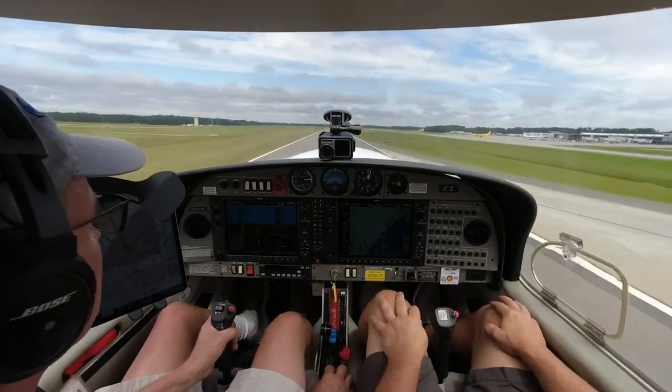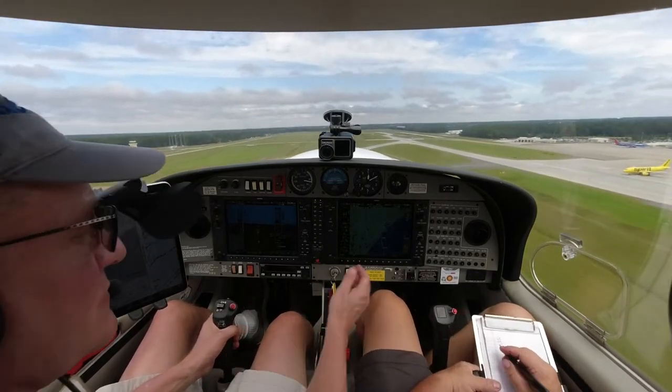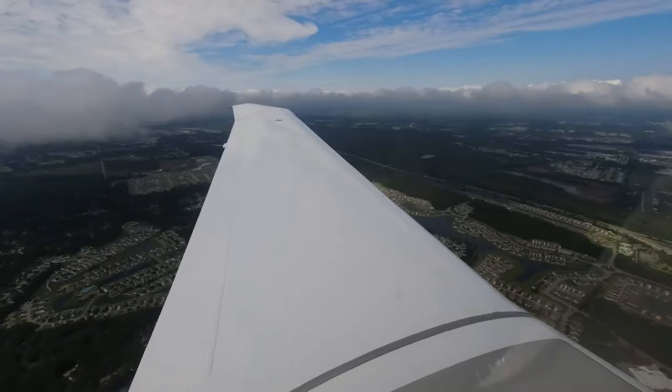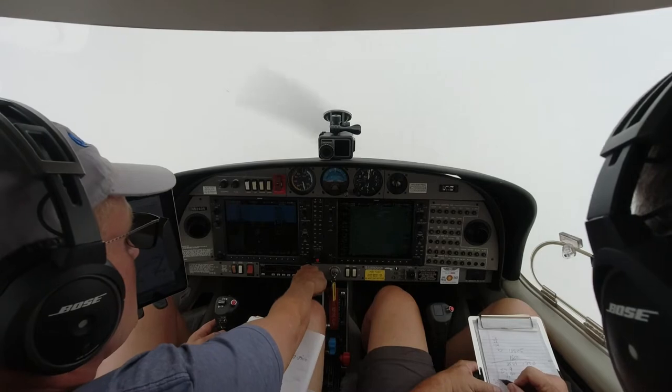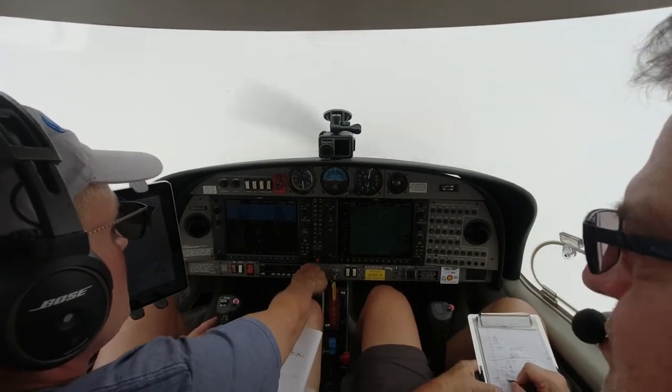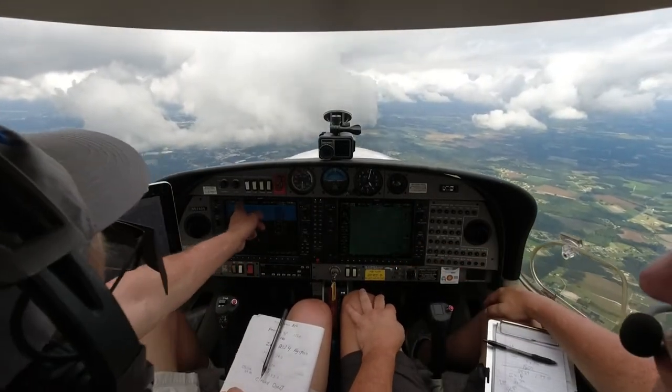We're going to get the heading bug for runway heading. Climb to 2,000. I've got my pen ready — if he gives you something I'll help you write it down. We got a little behind when you overshot — we never really got dialed in. 526 Delta Sierra, contact Departure. Myrtle Beach Departure, reset transponder squawk 1607. New weather shows ceiling broken 2,400, broken 4,500, overcast 5,000, altimeter 29.98. Wind 040 at 8. Turn left — let's get our head wrapped around the ILS so we don't get behind this. Looking us right into Zojie.